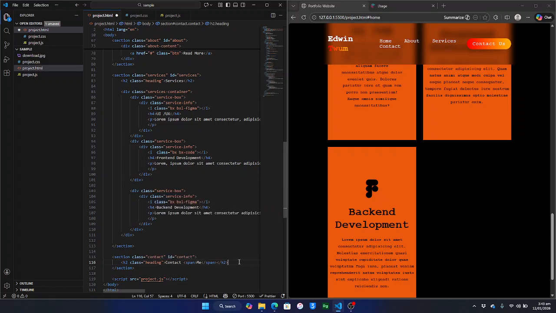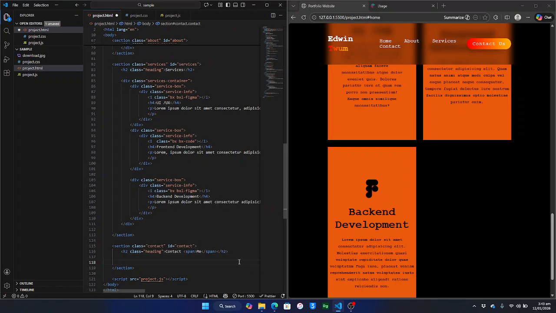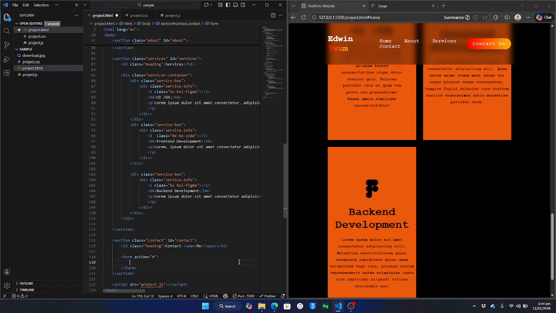Now let's create a form. Here we come to dot input group.